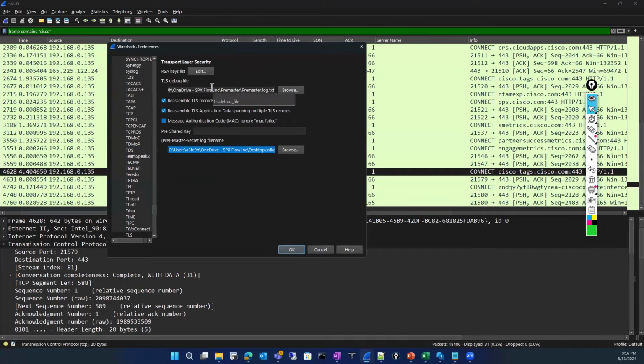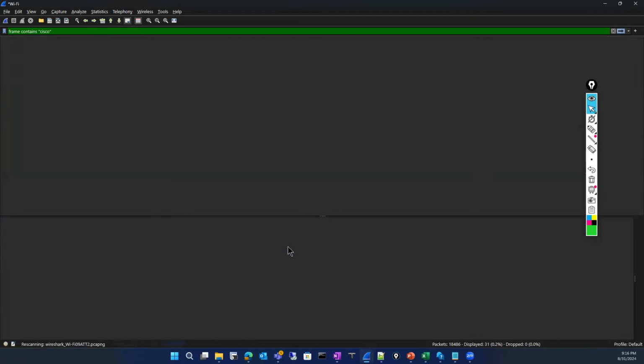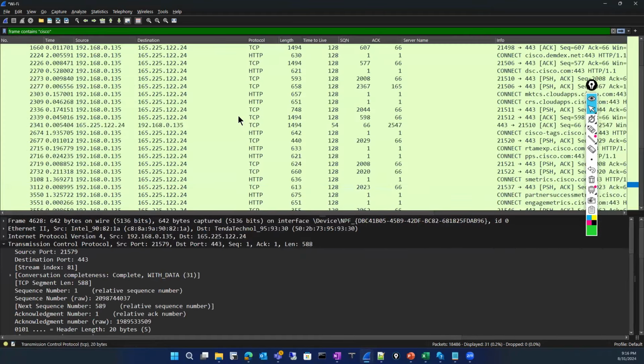Those TLS debug files will be saved. I'll tell you what the use of it is. I'm just giving a name. As I said, you can create a text file anywhere. You can just bind it over here. I just created the same file and just bound this. So done.